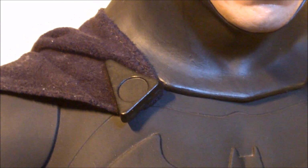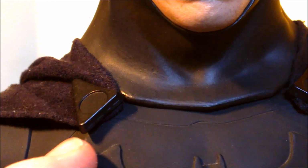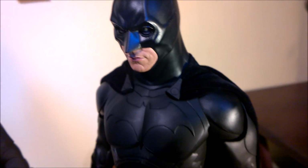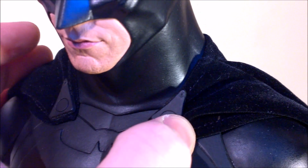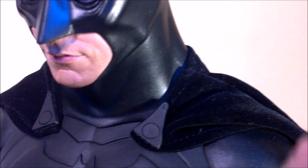But the sculpt on the clips themselves, very nice. I don't know if it's going to pick it up, but there are these little indentations there, and they're meant to be there. Yes, the Neca figure does have those too. We'll get to the capes in a minute, but seeing as it is a section on cape clips, I'll just quickly mention the Neca ones don't seem to move much. They're really stuck in place, so I do kind of prefer that.